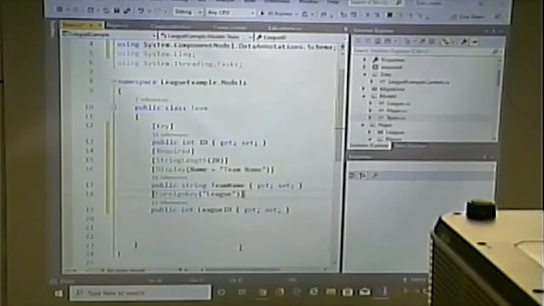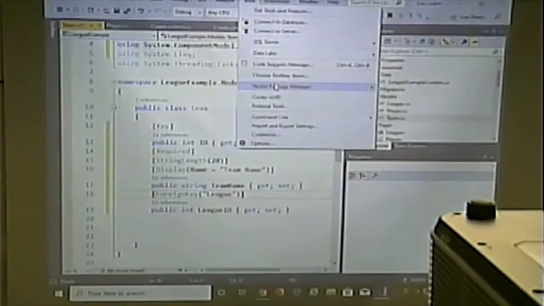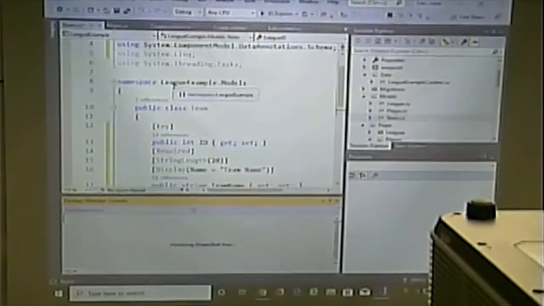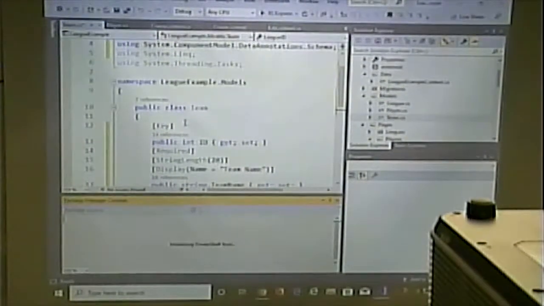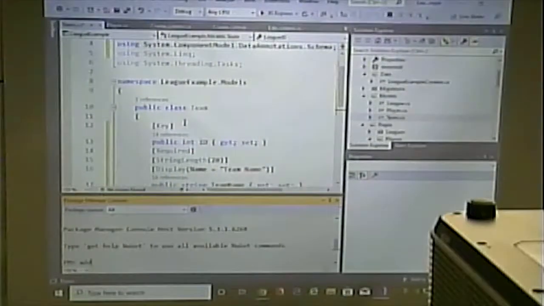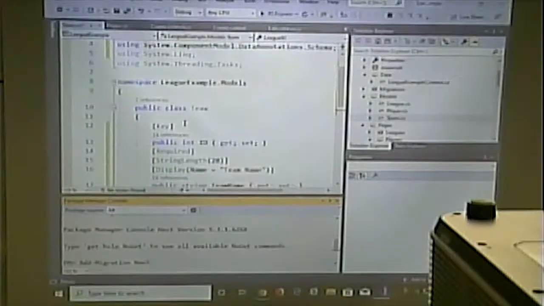Should work. All right, let's see if that is correct. So let's go and create our database. And I can add migration, November 5th.